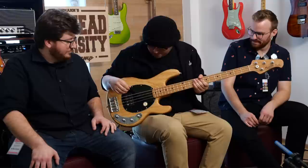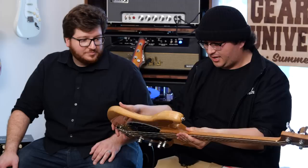The neck is really nice. It's got that satiny type of finish, which I've always been a fan of because I get sweaty. So you've got the gloss on the body, but that's not on the neck, and I cannot stand a glossy neck. High gloss. I get so stuck to it. I have to rip my hand off just to slide. It's crazy. I like this, though. This is nice. Yeah. Nicholas. Yeah, buddy.